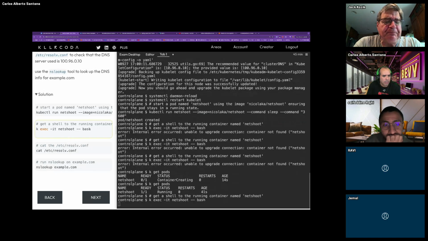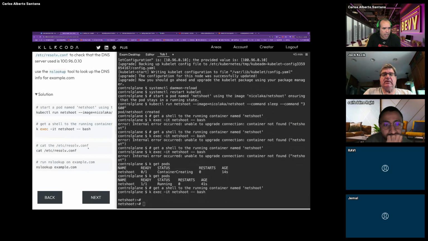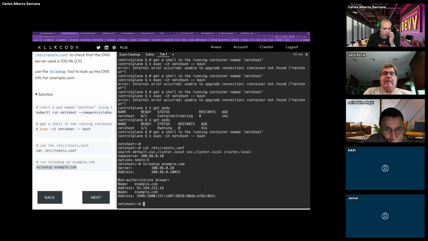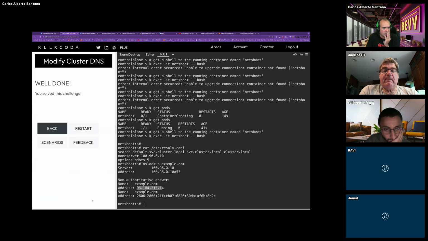This is really good. Yeah, bash, right? And then cat this file. So this is not a copy, this is just put here. So this has 196. And then we can do an nslookup, though the example is not something that, well, yeah, I guess we can do that. But I think we got some IP address, which I think is a fake one or something like that. And I think that's it.